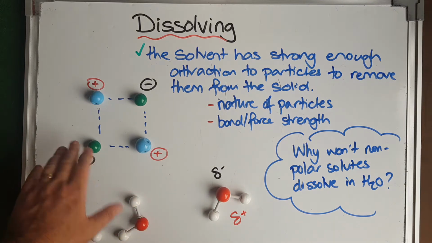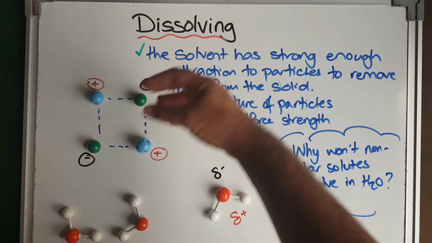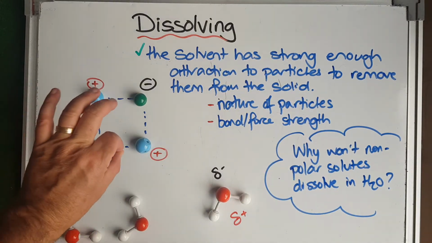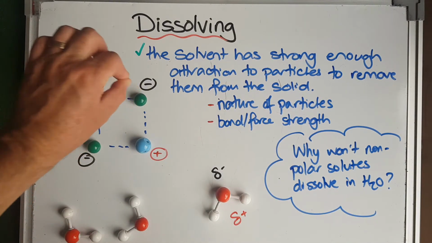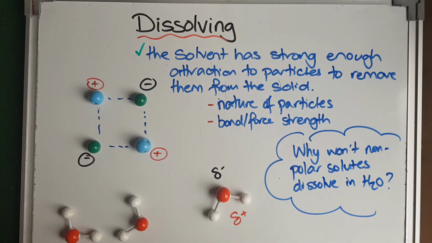Water will dissolve something like this. This is meant to represent sodium chloride, and it would be in 3 dimensions as well. So there'd be a chloride up here, there'd be a sodium up here, and they'd be linked to each other with an ionic bond and so on. Well, in here, we've got ions. They have got a really strong ionic bond, and in each case, multiple ionic bonds, and they're directional.